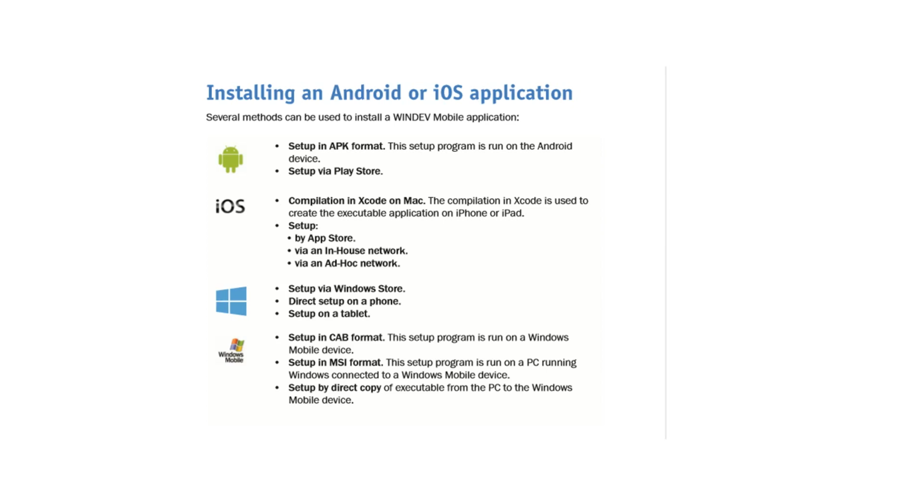Setup in MSI format. This setup program is run on PC running Windows connected to a Windows mobile device. And third is directly executable file. Copy of executable file from the PC to Windows mobile device. So these are the 4 platforms in which you can create, you can install your application by using Windev mobile software.